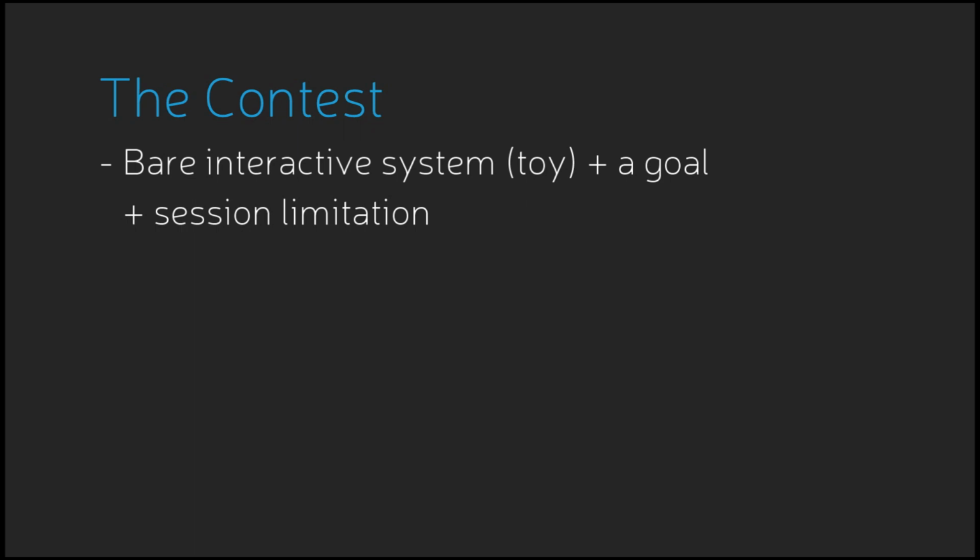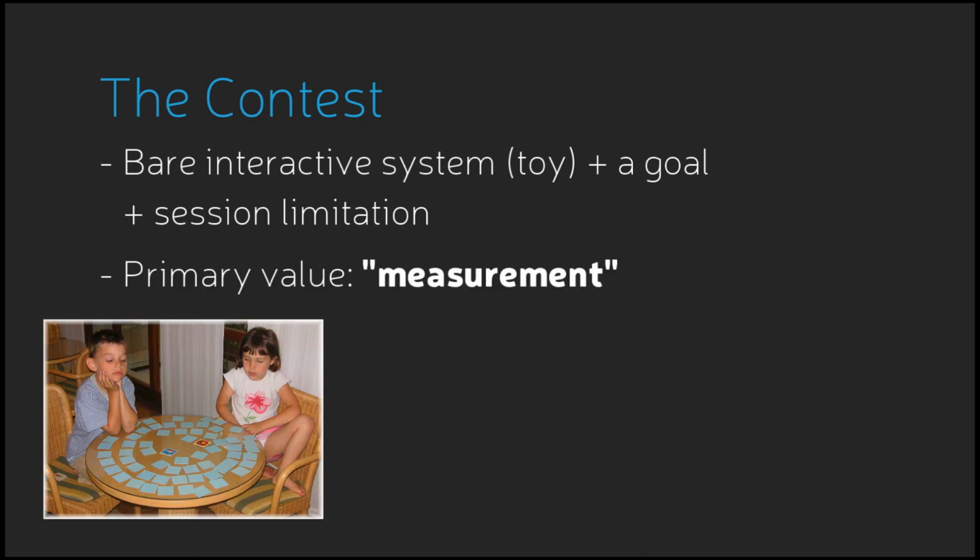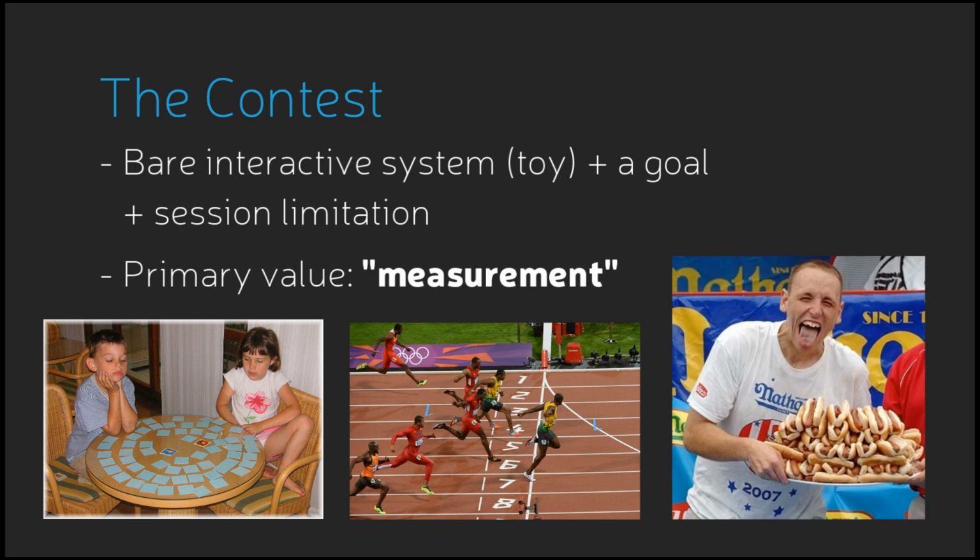The third form is the contest. Contests are a bare interactive system, plus an objective, plus a session limitation. Contests are basically measuring tools that quantify how well you've memorized something, or how fast you can run, or how many hot dogs you can eat. Good contests shouldn't be solvable, and they should be accurate.